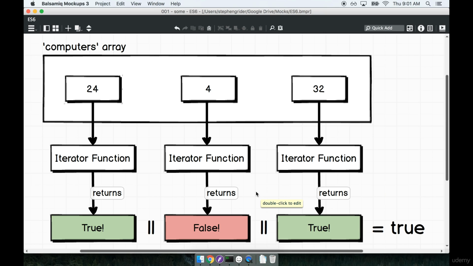Now, the difference between every and some: with every, we look at all the values that get returned, and we imagine that there's an and operator between each one. But with some, which we're looking at right now, there's an or operator between each value. So with some, we're saying, do any records in this array satisfy this criteria? Do any records have greater than 16 gigabytes of RAM? Yep, at least one does over here, and the or operator is eventually going to return true. Everything else could return false, but at least one record returned true. So with the some helper, we would expect to get true out of it.